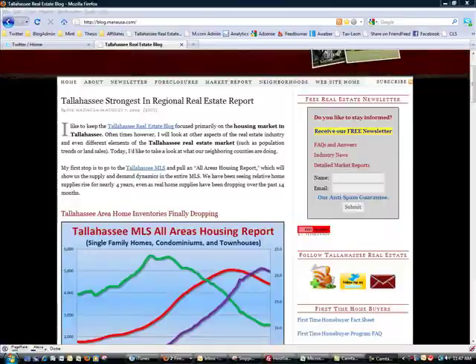I've noticed that a lot of people are receiving the Tallahassee real estate blog via email feed and because of that they haven't actually visited the blog site in quite some while. All of the content has been delivered right to their email inbox and while this is a great way to receive the blog, I recommend you come and visit the site from time to time because we have a lot of resources there as well.